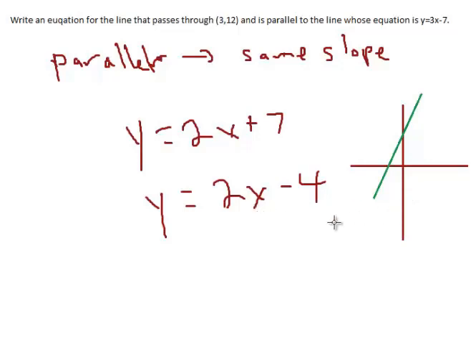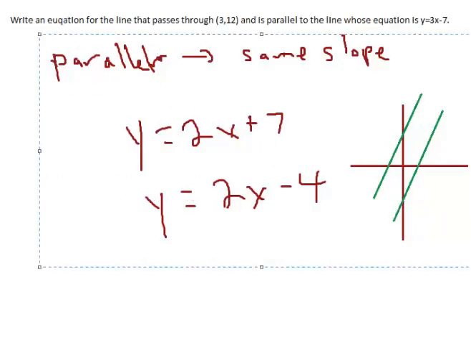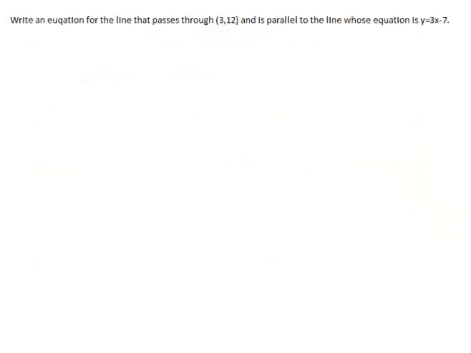The bottom one, y equals 2x minus 4, crosses the y-axis down here at minus 4, but it would look similar in terms of how the line itself looks to the equation on top. In other words, the lines would run parallel to each other. They both have the same slope. They'd go up in the same direction, the same steepness, so to speak. The only difference is where they cross the y-axis. Obviously, the top one crosses at positive 7. The bottom one crosses at negative 4. All right, so let's take a look at this question again.